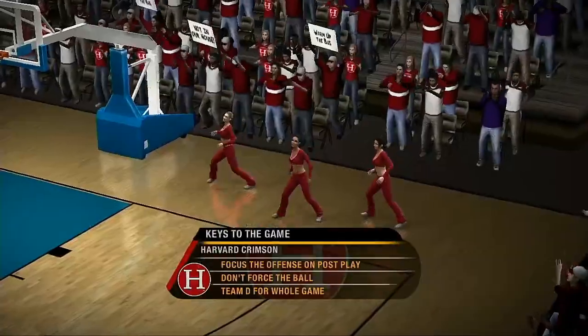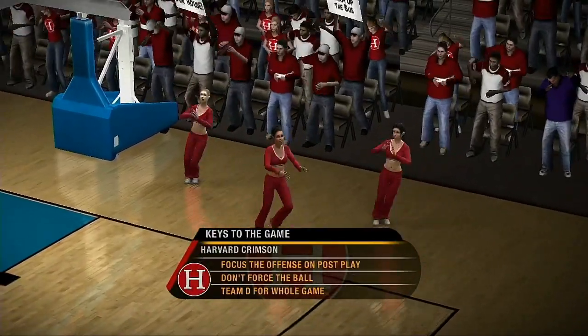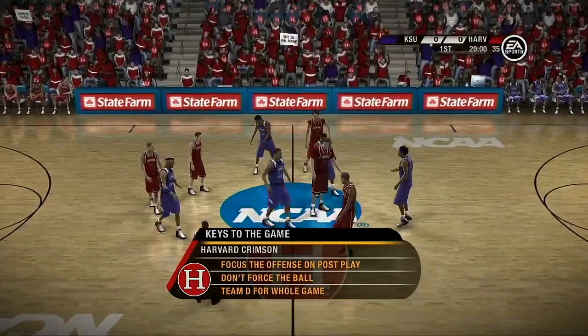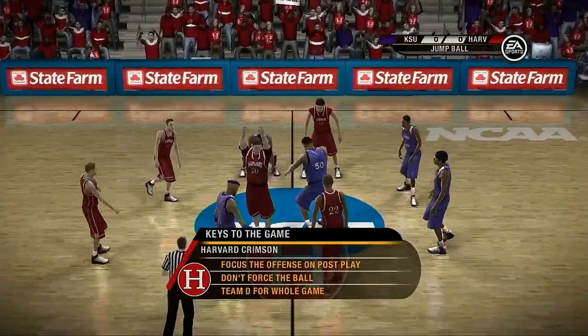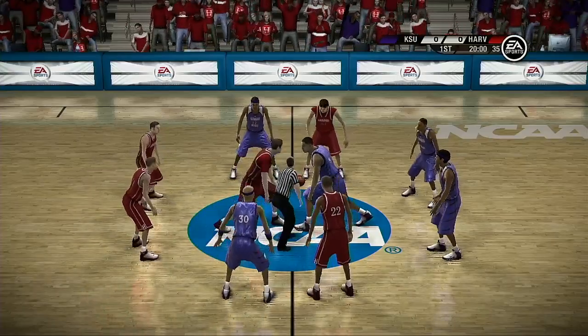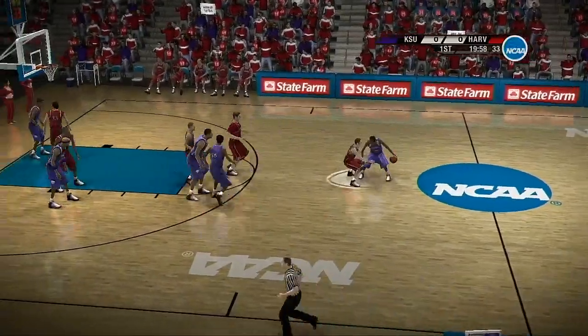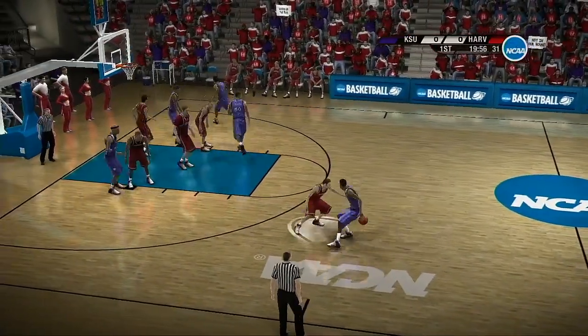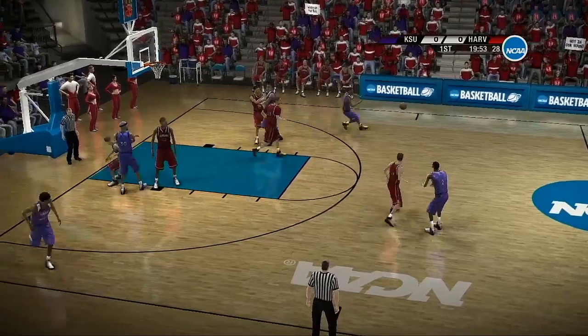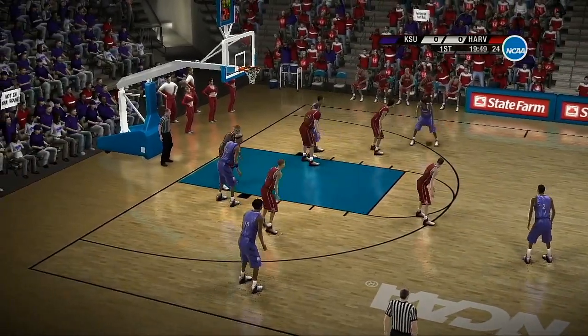The Crimson could be in for a tough one tonight, Dick. What do they have to do if they want to have a chance to win tonight? Well, partner, here's what I see as the key to the game. First of all, reward your big men for running the court. Get them some easy buckets in transition. Second, make good decisions with the run. Don't turn it over, baby. Finally, be aggressive defensively. Don't give them any open looks. All right, there you have it. Let's get to the action. See what's in store for us.